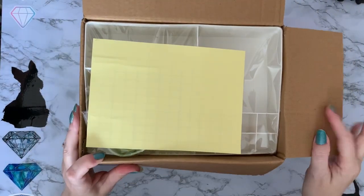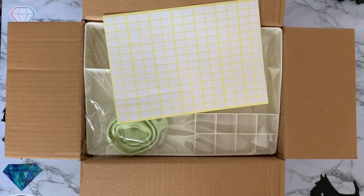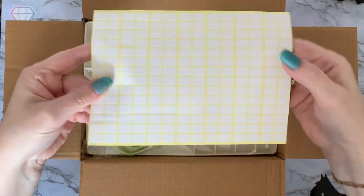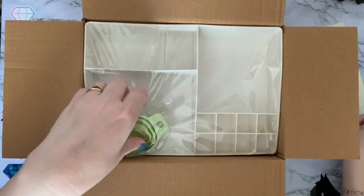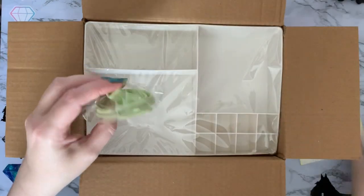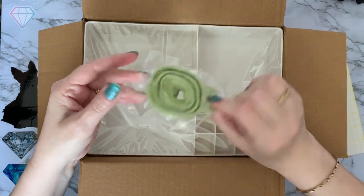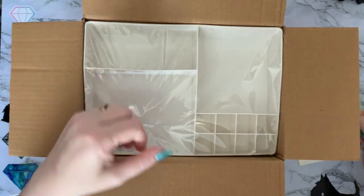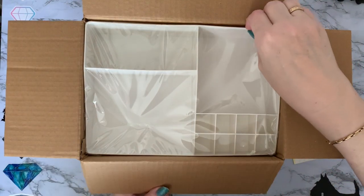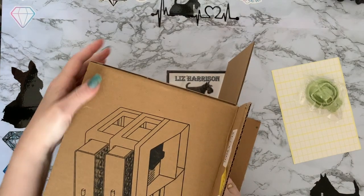So we have one of these wonderful little storage towers — containers, whatever you call them. We've got lots of rectangle stickers in there. We've got a square funnel which is quite squished but that will soon come out. And look at this — I'm hoping this is going to get me more organised. If I can get it out.